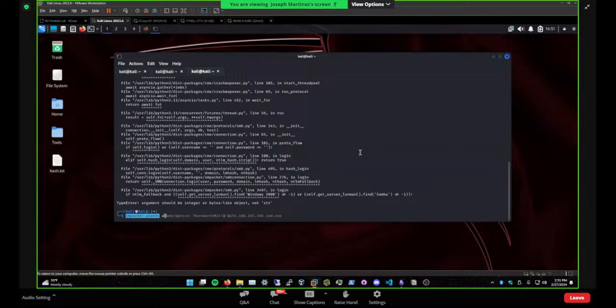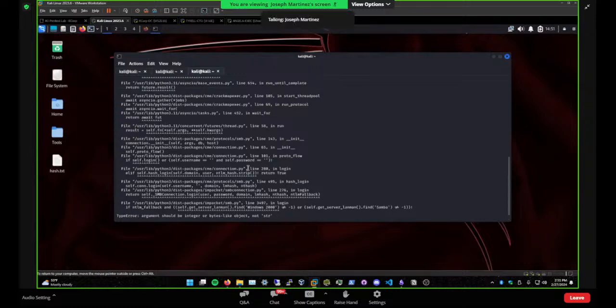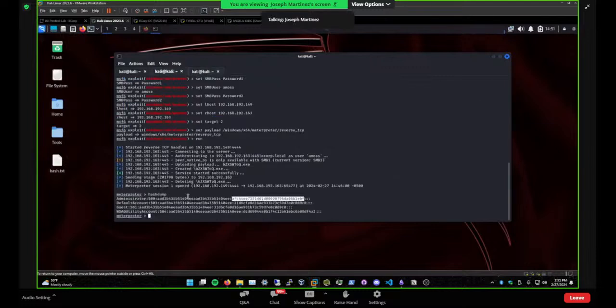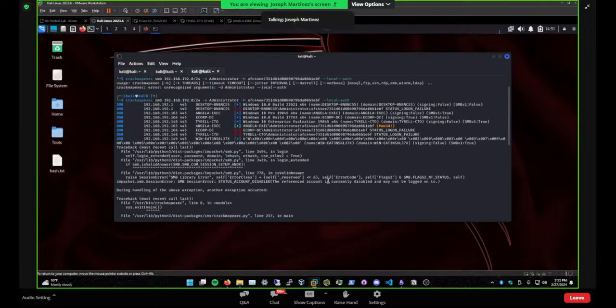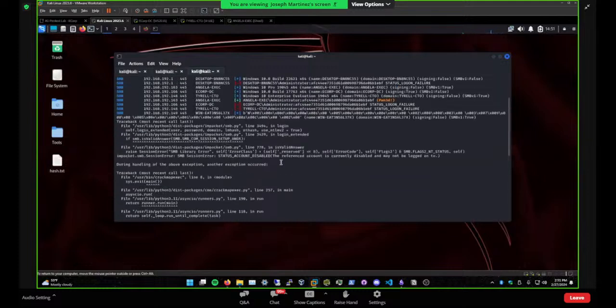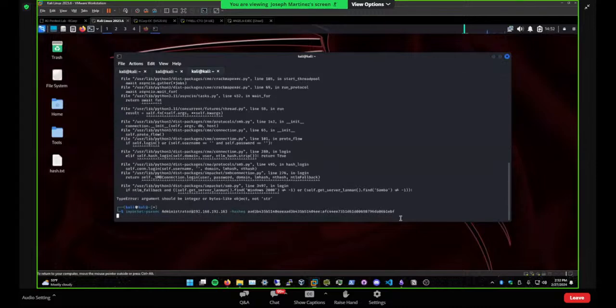So simple, we're going to just utilize that same administrator account we found, and we're just going to use that hash here. This is the exact same hash that we found, and we're going to be using it on this machine. What psexec does, hopefully, if the service is up and running, which we did check, is open up a Windows shell on the machine.